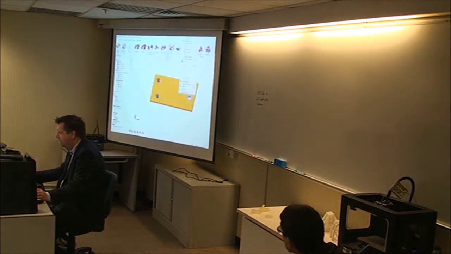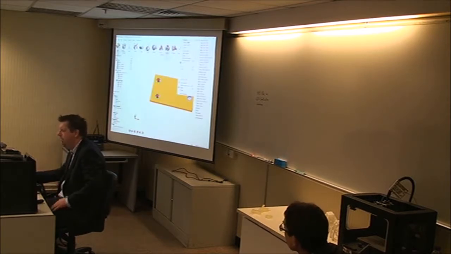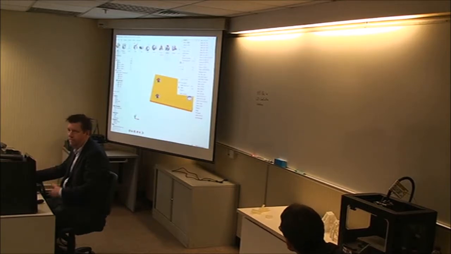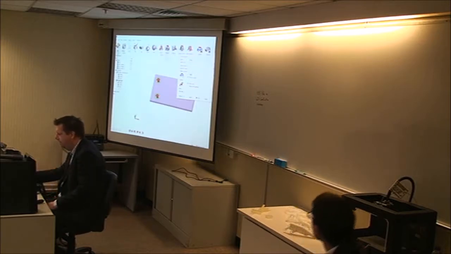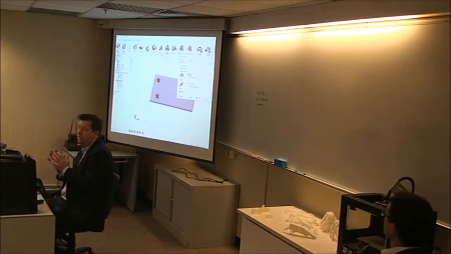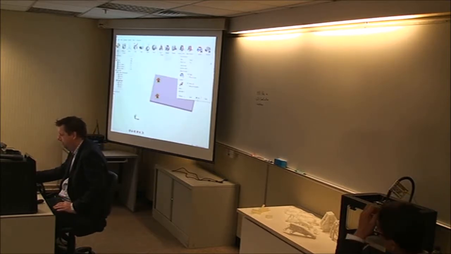So let's pretend I hadn't made that design space yet. Everything by default is given a material of steel. We provide a material library. You can put your own material information in there. So I just go with defaults. If I hit run, keep everything big, make it fast at the moment. We do proper non-linear contact if you want, so proper opening and closing contacts. Just won't use it, slows it down.